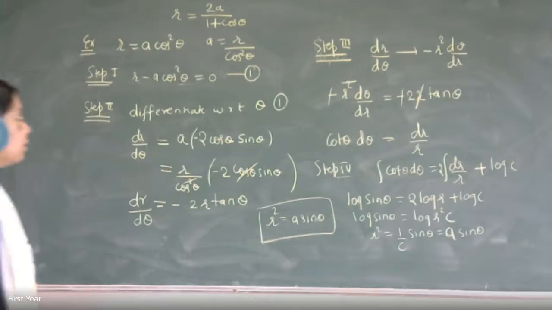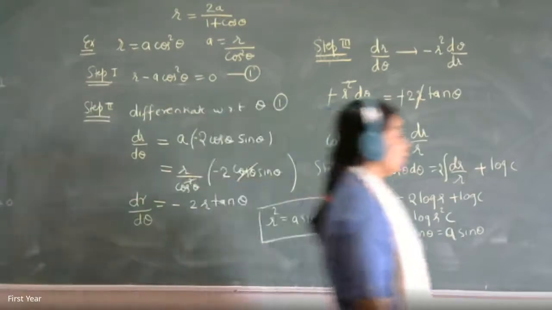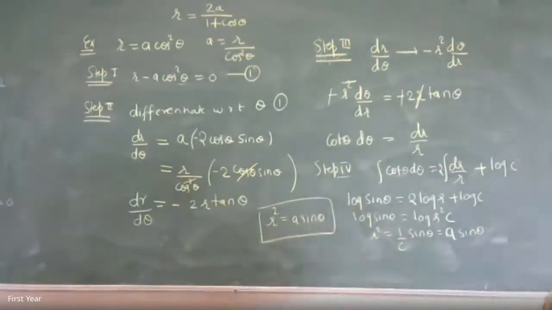You see that the answer will turn out to be R is equal to 2c upon 1 minus cos theta. So whenever the power of R is 1 and you have 1 plus cos theta, the orthogonal trajectory turns out to be 1 minus cos theta. These are actually power divides. They go in the opposite direction. So we draw them in curve tracing. That I will tell you, I'll revise it once again.